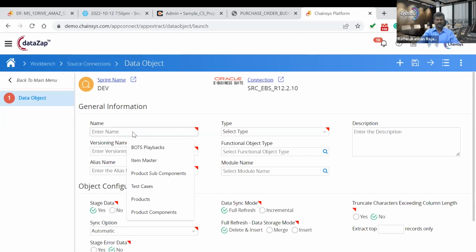So let me define the name for my data object. AP invoice is the object I'm going to extract from EBS.